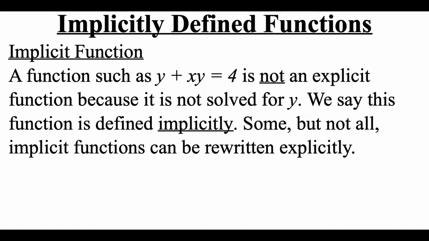But as we start to take a look at implicit functions, a function such as y plus xy equals 4 is not an explicit function because it's not solved to have y all by itself. So we would say that this function is defined implicitly. Now, some implicit functions, but not all of them, can be rewritten explicitly, but that's not always the case.